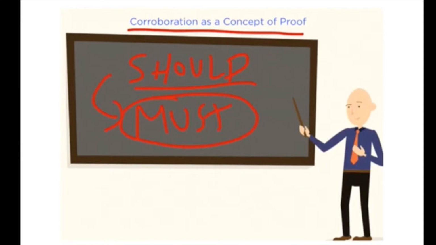And in the early days, a couple of hundred years ago, corroboration requirements were everywhere. They existed as a matter of statute and they existed as a matter of common law. A very famous one involved children. Unsworn evidence of children, so don't worry about what unsworn is, but essentially unsworn evidence by children of a young age had to be corroborated. And if you couldn't corroborate that evidence, the accused had to be acquitted, which led to a lot of acquittals in sex abuse cases, as you can imagine, because many of these things were not corroboratable. They took place in private. So the need for corroboration essentially changed the burden of proof, but that's not really a concern for us.